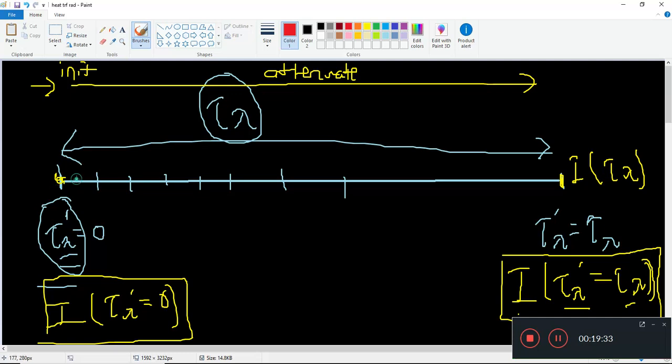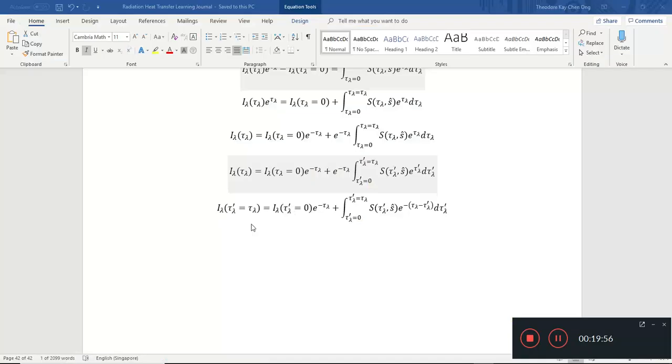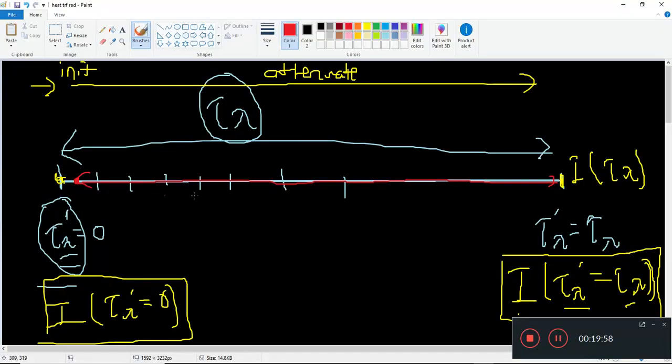So in the medium, there will be in-scattering. Let's say we consider this point. There'll be an in-scattering source term, which we have to account for, as well as the emission. However, it is only traveling through this length, right? And what is this length? Well, this length is actually tau lambda minus, well, what is this length here? Tau lambda prime.